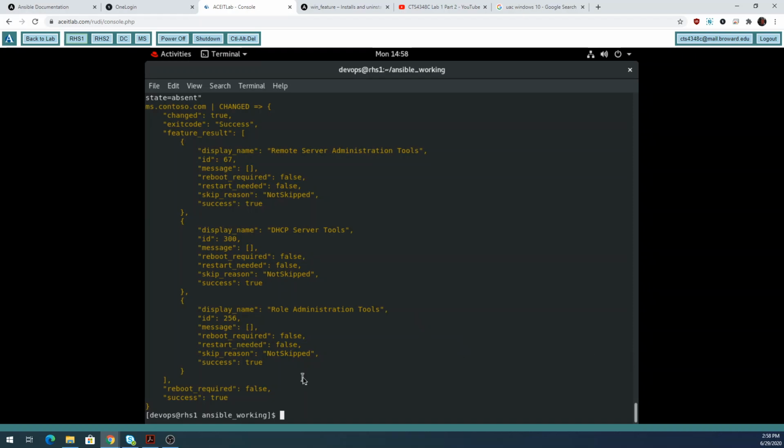Okay, guys, this is a good series of commands that I showed you just to get you started with what you can do with these ad hoc commands. It's probably not the most efficient way to use Ansible, but it's a good introduction to some modules and how to look up the arguments that each module has using the Windows Docs feature. So this is the last video for this lab.